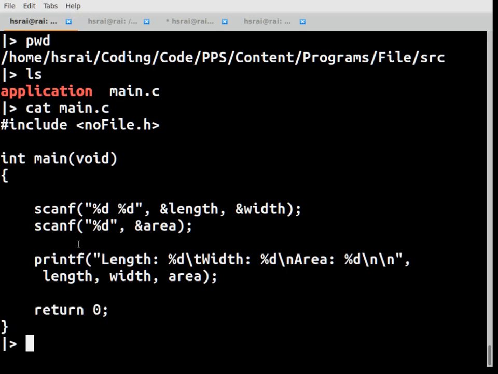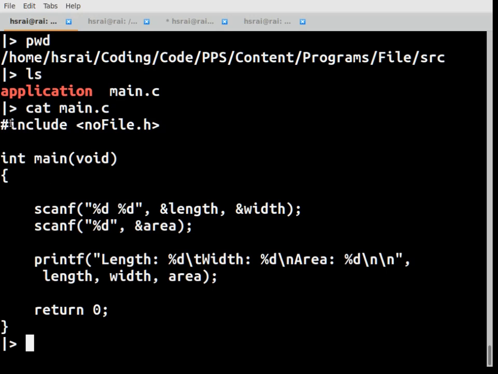Here we accept three inputs, length, width and area, using scanf. All three are of type integer, as identified from the %d, %d and %d. Then we take a printout using the function printf.